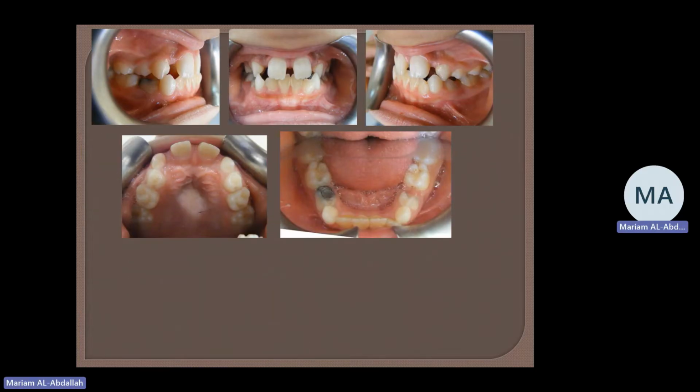Another example of a patient who presented with a class 1 malocclusion, and as you can see, this is a classical case for serial extraction. Yes, because the lateral incisors are crowded, there isn't enough space for them to erupt, and also crowded lower labial segment. We're still within the moderate crowding condition.